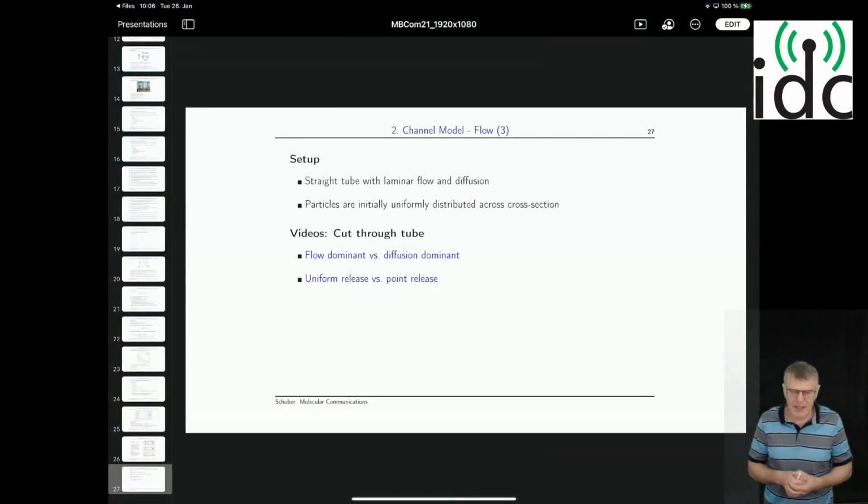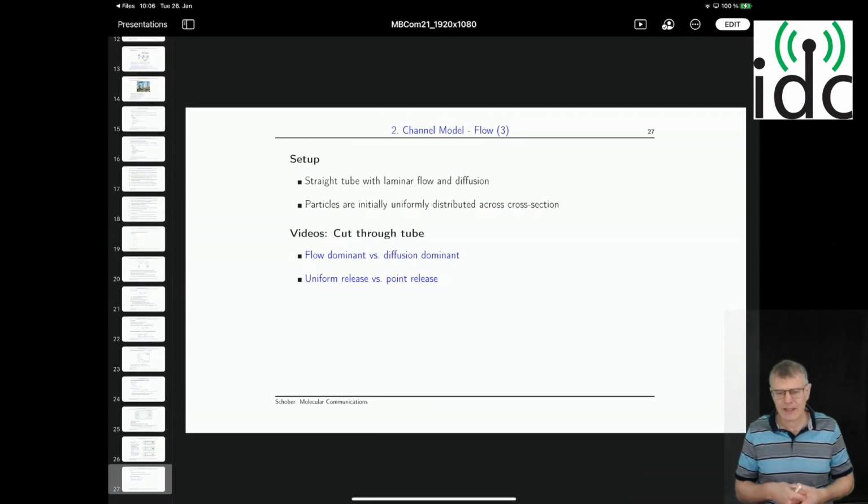Okay, so now we covered uniform flow and laminar flow. Of course, there's also turbulent flow. Turbulent flow becomes important if the liquid moves faster, and also if there's some turbulences introduced from the outside. So it's more likely to happen in an air-based environment rather than in a liquid, and it's more likely if the flow velocity is faster or if there are some obstacles in the environment. Now, I do not cover it here because it has been covered much less in the molecular communication literature compared to the other types of flow. So this would be a good topic actually for future work, the turbulent flow.